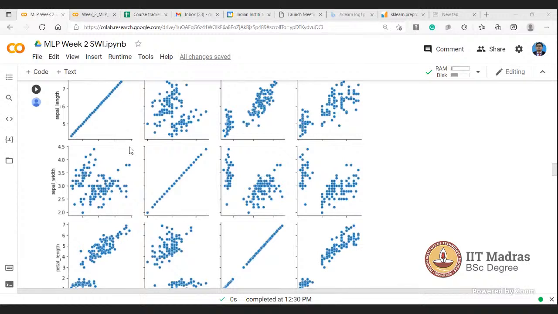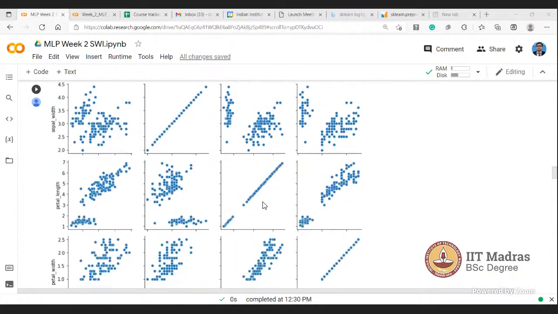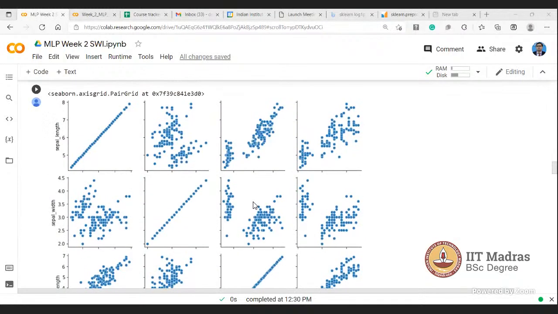So sepal length, then sepal width. Here also in the second row, second graph, right? Here also both the y-axis and x-axis are sepal width. Here also it is the same, petal length, petal width. So these are linear. Other graphs are actually showing two separate blobs or regions, right?